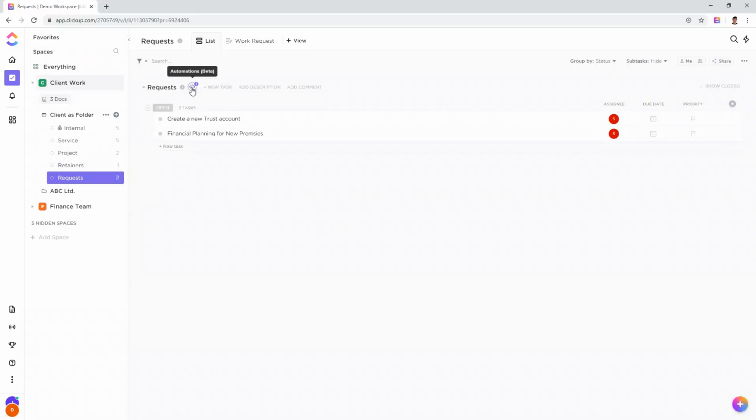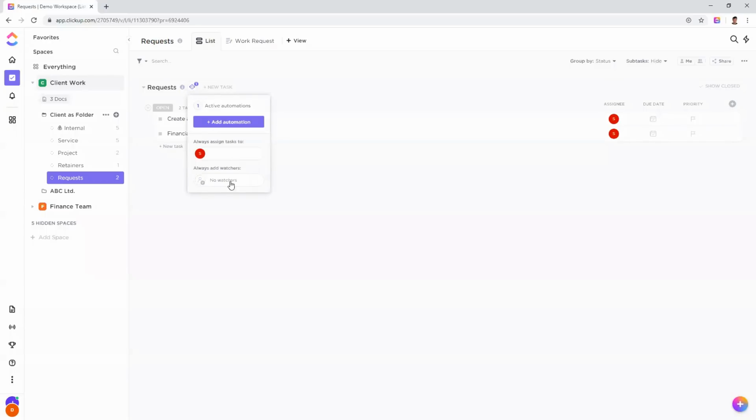Now I wanted to point out automations. So all levels in ClickUp have automations. Obviously, the higher tier plans can use more actions. Now, they can be really useful in any workflow. In particular, for this requests one, I've added an automation here. Now, first of all, it's going to always assign new tasks to Shane so that when the work requests come in from clients, they're not just getting lost. So as soon as a work request comes in from a client, it gets automatically assigned to Shane.